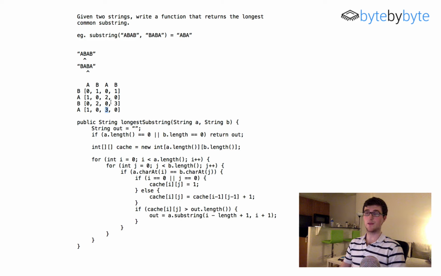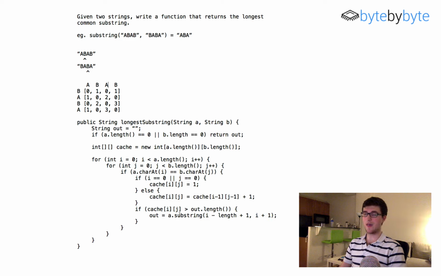And then plus 1 is 0. So we're going to go from here. And then I is 2, and that's going to be plus 1 is 3, because the substring goes from the first element inclusive to the second index non-inclusive. And that way we're going to get this substring.